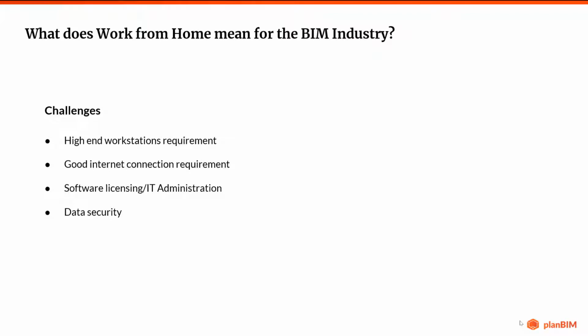There will be significant threats to data security. A lot of the project data that all of us work on is hugely confidential, and it getting into the wrong hands can be very dangerous. With people now geolocated, it's going to be very difficult to track physical security, which people used to do, at least in closed office spaces with access control and so on. So physical security will be a challenge, and digital security will also be a challenge, and also collaboration with the team.